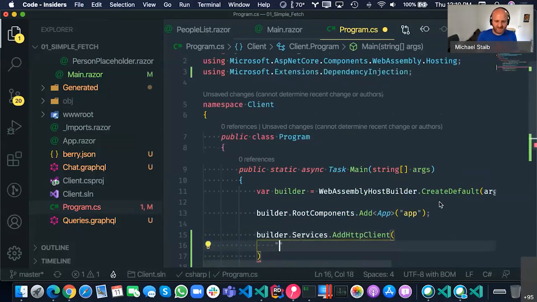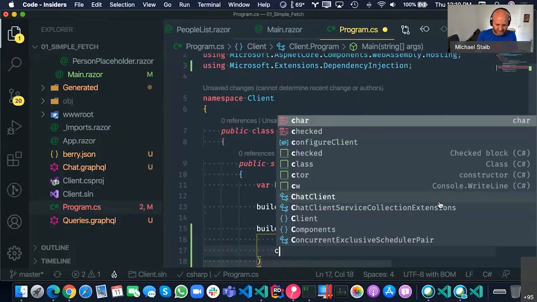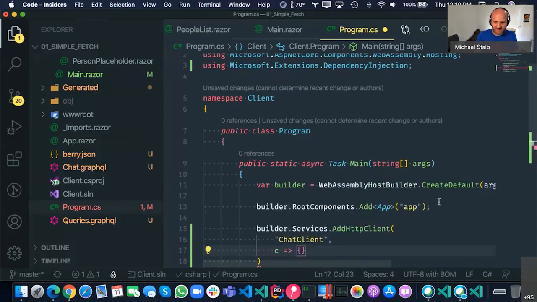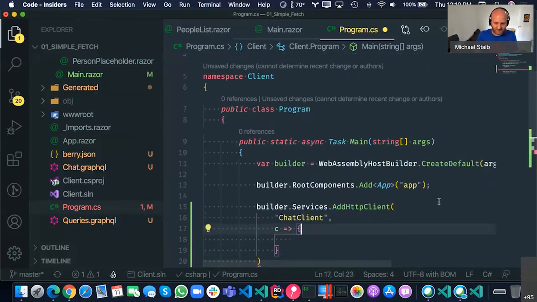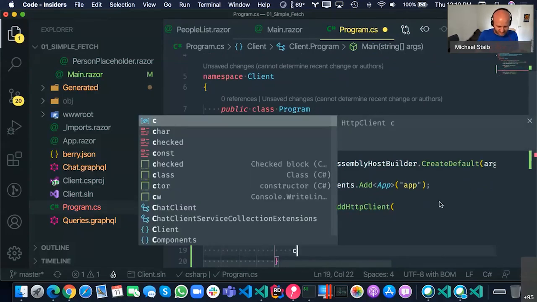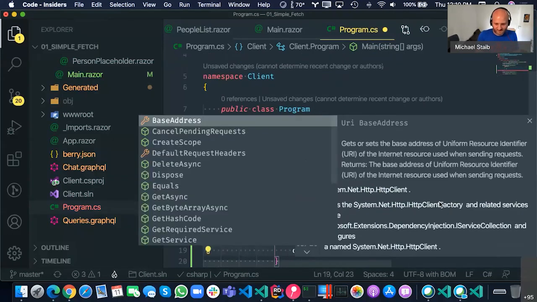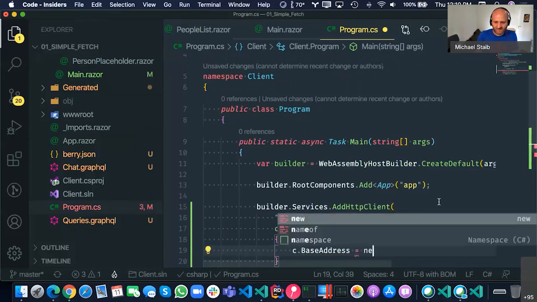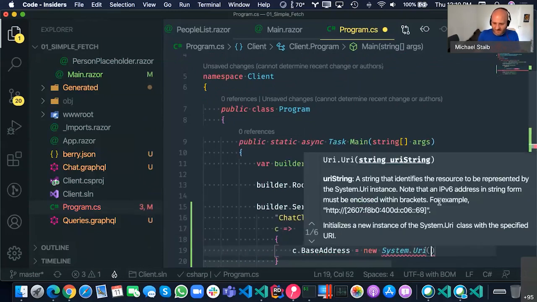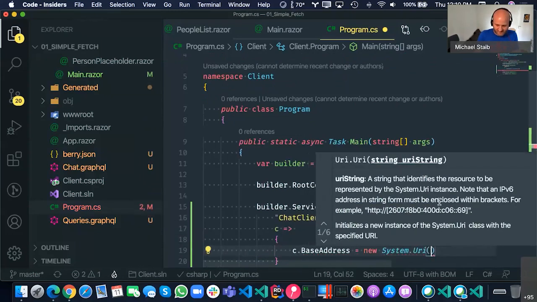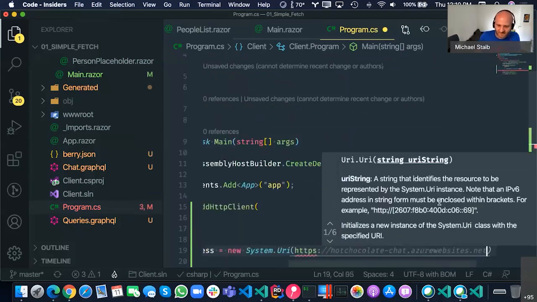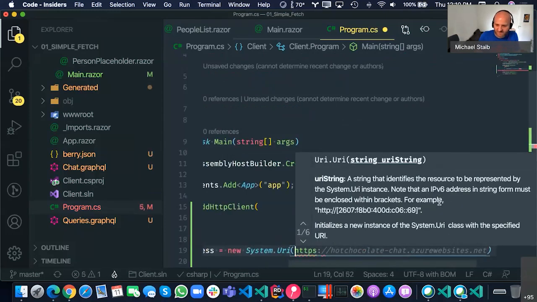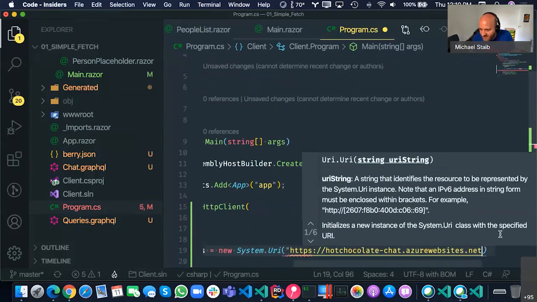So we say add HTTP client for the chat client. And we want to configure the HTTP client here to use a base address, and then it's a new URI. The URI I already added as a snippet here.